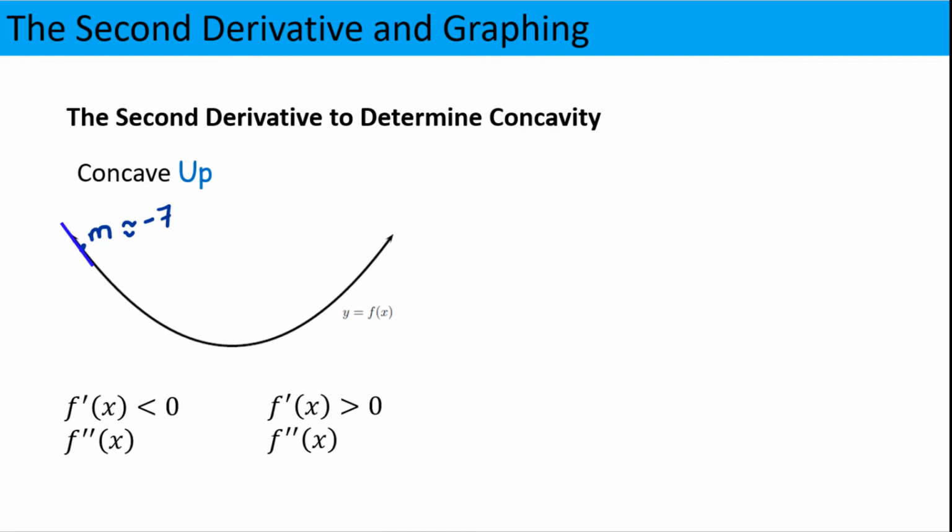Traversing along the curve, let's draw a tangent line a little bit further towards the right. Here, the tangent line is not as steep, even though it is still negative, and it looks like it's about a -3. Now we'll go to the turning point or the extrema, and here the tangent line is obviously 0. And let's note that to the left of 0, the first derivative is negative.